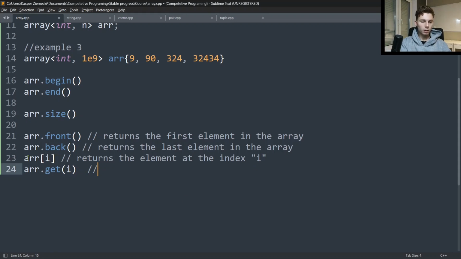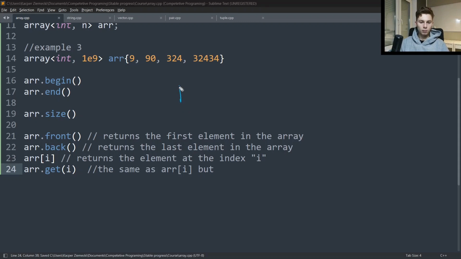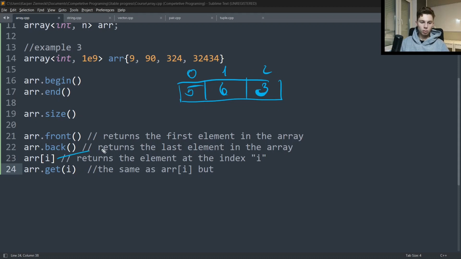The same as array[i], but if we get out of bounds, so for example, if we have an array of 3 elements, like 5, 6, and 3, and we know that the indexes are 0, 1, 2, and let's suppose we have an operation like arr[3].